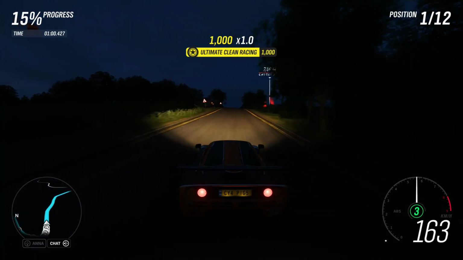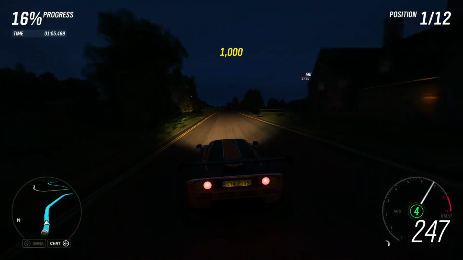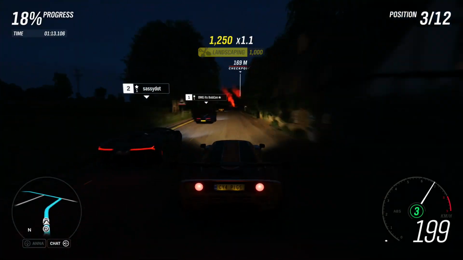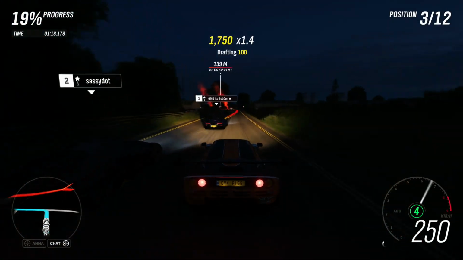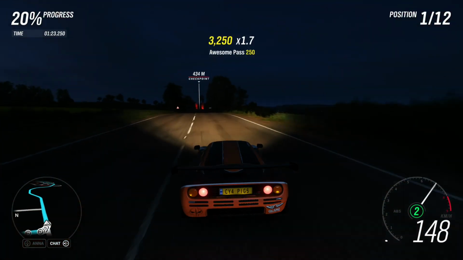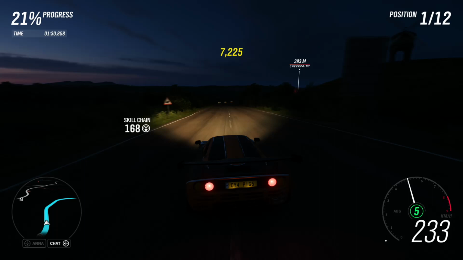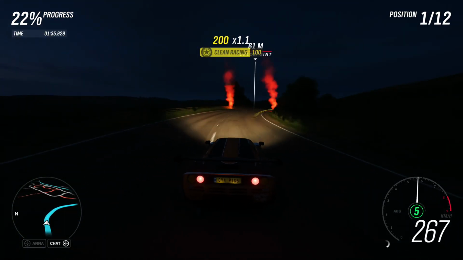Don't want to go too far in the inside of that, otherwise I'll miss. It didn't even tell me I was going too fast for that corner again. I could have done the show-off skill there, but I don't want to risk it, not with this car being as bad as it is. It's so twitchy.